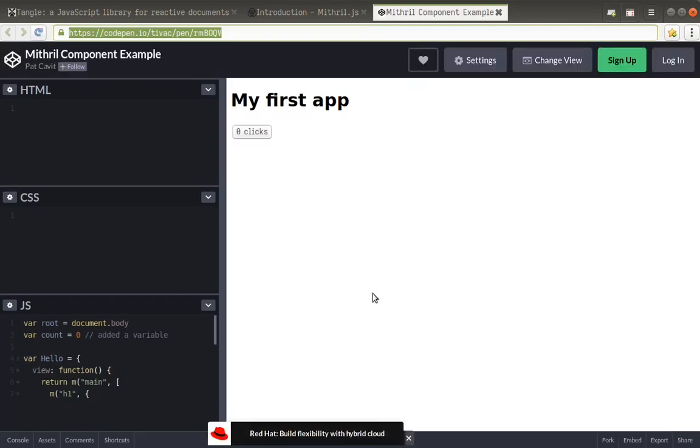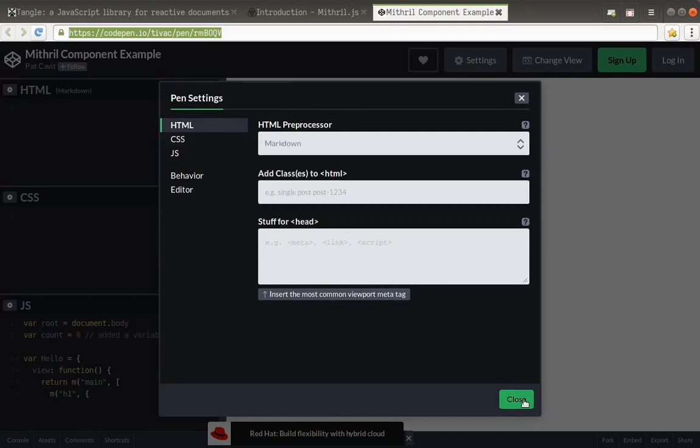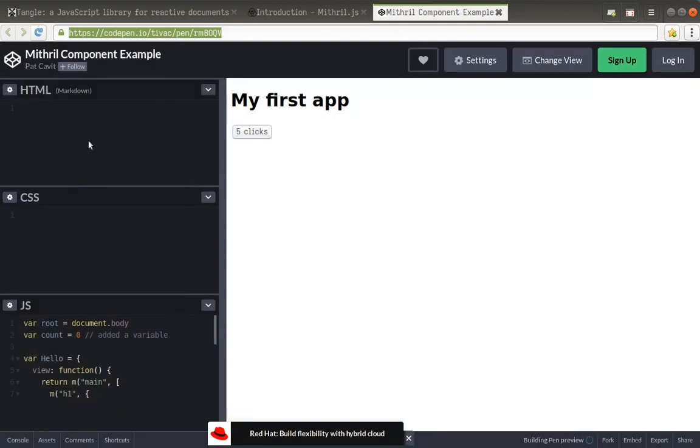So here we have a simple form, and you can see that there's an interactive component as we click on this. The very first thing I'm going to do is the same edits as I did in the previous video, which is to change this to Markdown, because I believe that it is good practice to separate the static and dynamic content. I'm going to call this My First App.